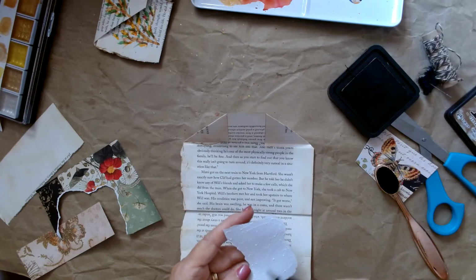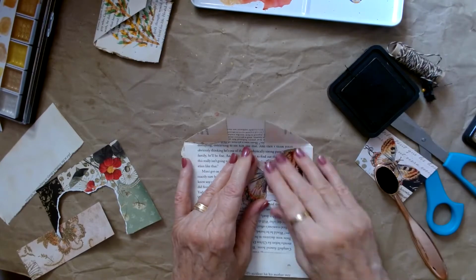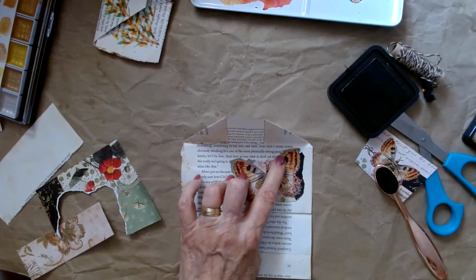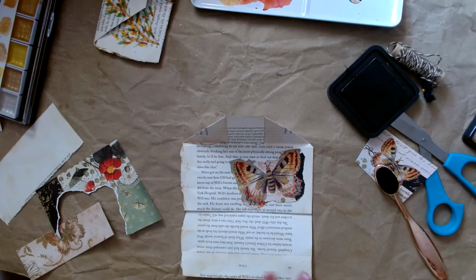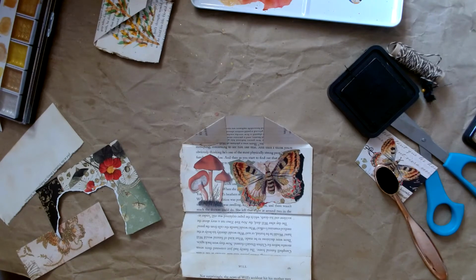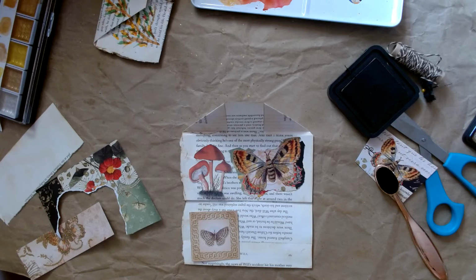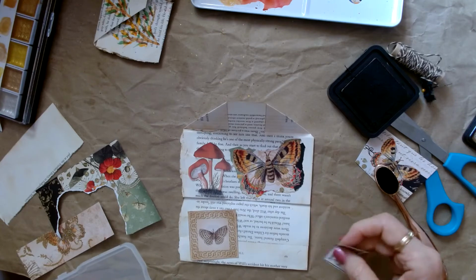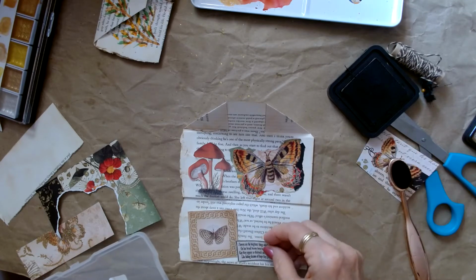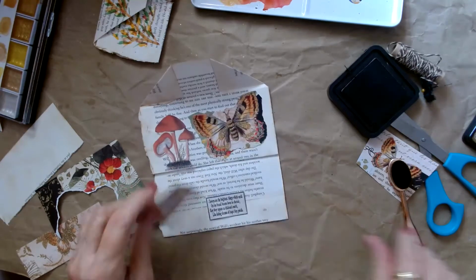I could put that brown packing paper. And what I could do also is maybe stick one of my colorful mushrooms next to the butterfly. And then I do have a goldy butterfly down here to put over there. I'm going to save that for the, well, yeah, I think this here is a plan.